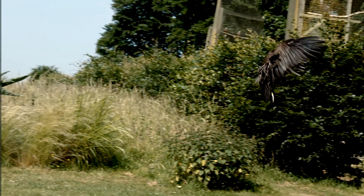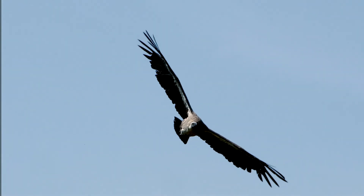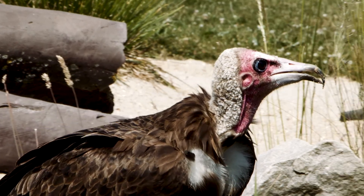Vultures are sometimes flying kilometers high in the sky, immensely close to the sun. Without some kind of protection — much like us wearing sunglasses — their eyes would get severely burnt. Vultures avoid this by having really high eyebrow ridges called supra-orbital ridges, which stop the sun's harmful rays from damaging the retina.